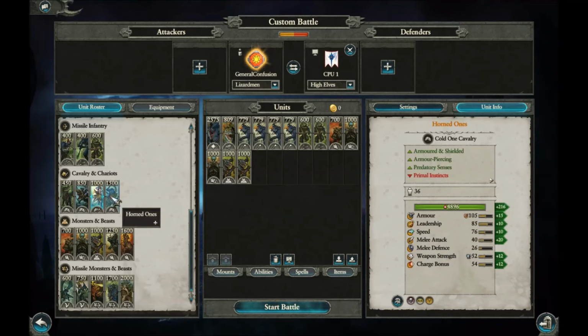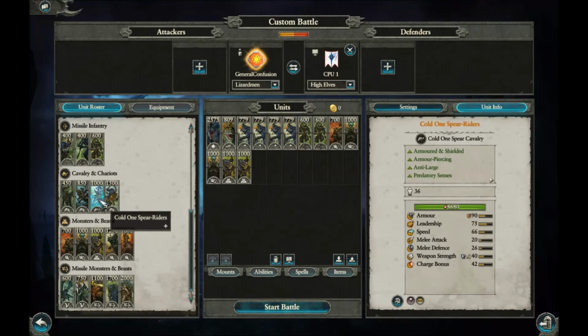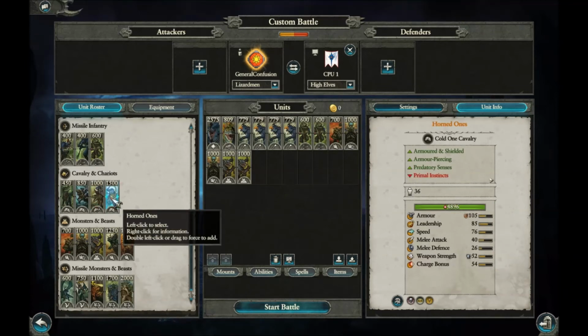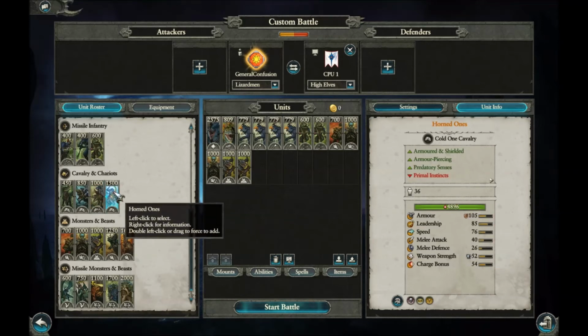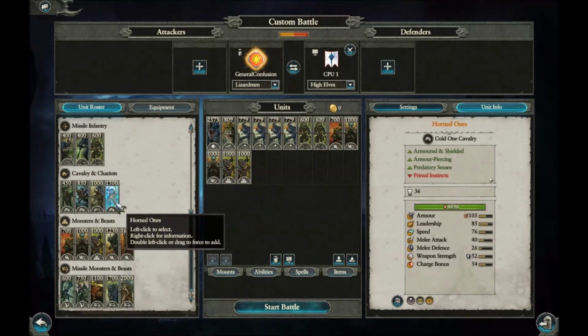Horned Ones are interesting because their price increase comes in large part from being better in all kinds of ways, including a much better melee attack. Defensively, though, they're about the same. They're about as fragile as Cold One Spear Riders. They do a lot more damage, though, and they're faster. So they have more of a light cavalry speed, which makes them more useful in some ways. Now, I like Horned Ones as a counter to Doom Wheels. I like them as a counter to other heavily armored cavalry, although you can't take them in against anything with an anti-large bonus because they'll melt.